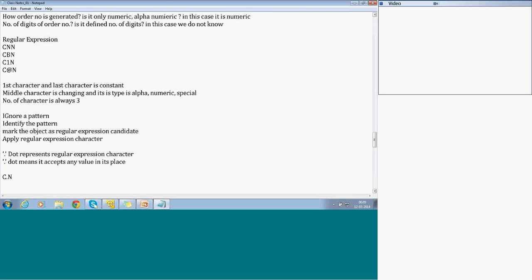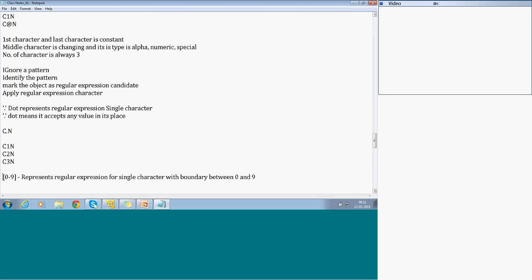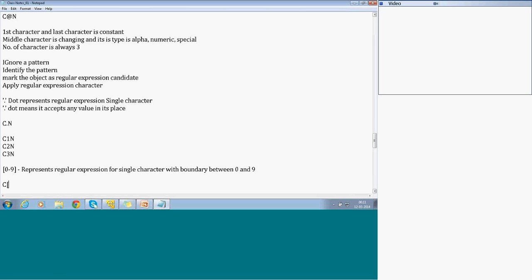So it represents a single character again. So square braces is a regular expression candidate. Within square braces, you are giving the value to the square braces. It represents a single character regular expression. Then between 0 and 9, it can accept any value. That means when I apply it in reality, I need to apply it like this. This is a way the developer codes when you want the first 2 digits to be characters, the third digit, fourth digit can be numeric, right? This is how he generally codes. So this portion C 0 to 9 within square braces represents a single character.